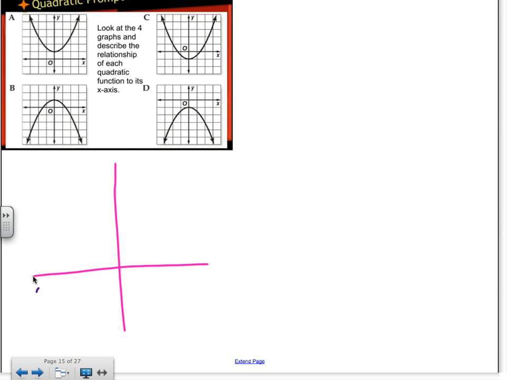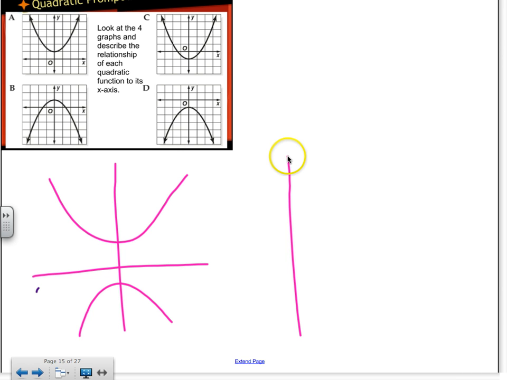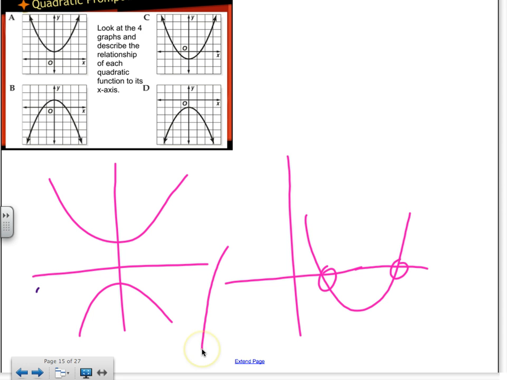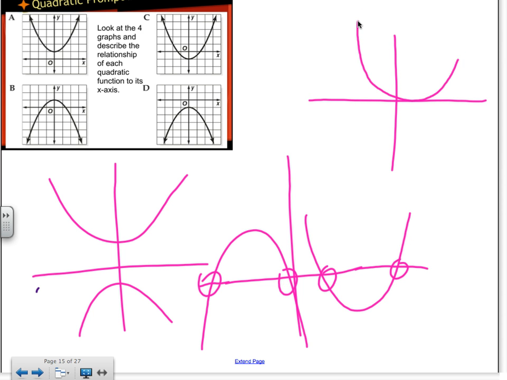We have a graph with exactly 0 x-intercepts, not crossing over the x-axis at all. It's either like this or like this, right above it or right below it. It can't cross it. Then we have a situation where it crosses over the x-axis exactly twice, like that. See it? 1, 2. Or downward facing, it's crossing at exactly 2 points as well. And the third situation is where it crosses exactly 1 point. I just showed that to you, where it just hits the x-axis one time, right there. Or you can have it like this too, exactly one time.